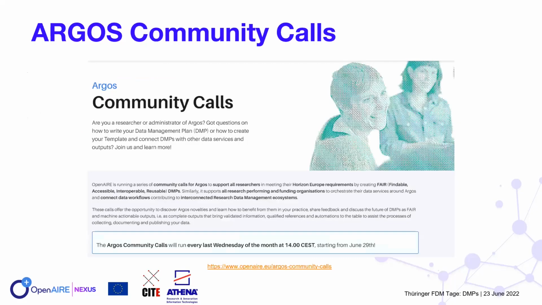We have community calls that we launch every last Wednesday of the month at 2 Central European time. And the first one is next week, so we will be happy to have you there if you could join us and hear from you what are the things that you don't like, or things that you would like to see, and overall just discuss around FAIR DMPs and Argos.